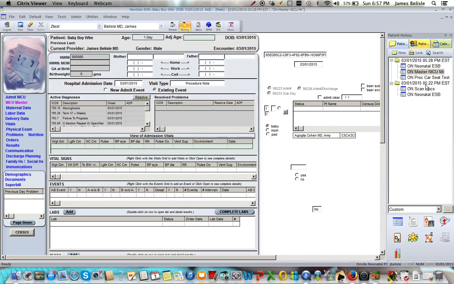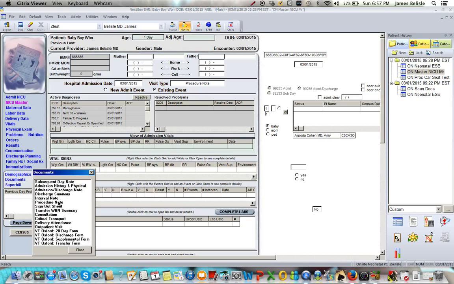If you do either of those before you do the procedure, and this is true with any procedure that you do after you have submitted a note, you have to create a document for that. Sometimes I'll say, great job putting in all the data, but no procedure note was written. Well, how do I know? Because all these are just templates. There's no document here. So let's make a document. It's going to be a procedure note.